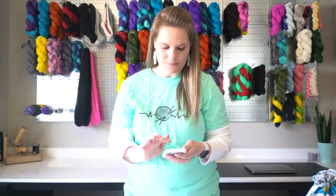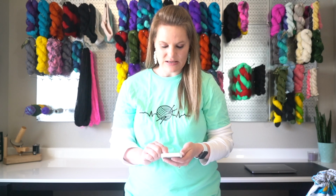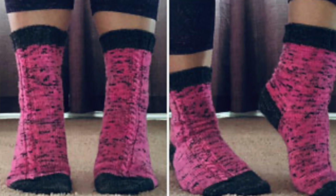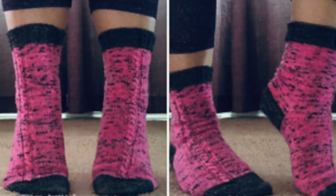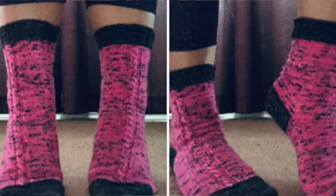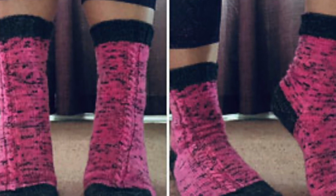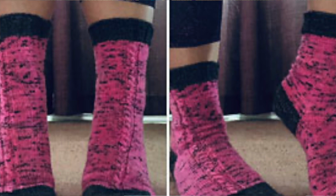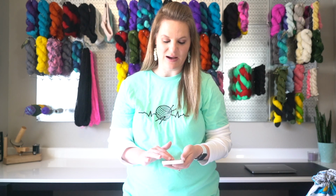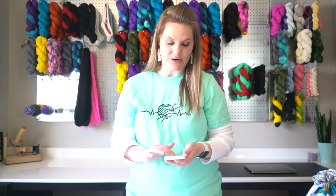Okay, so this week they are these socks. They're knit by Lisa. She's the unknitter. She used the pink teddy bear colorway in fingering weight. And then for the heels, toes, and cuff, she used a color from Teresa at Fuzzy Whatnots. I think it's called Greystone, but she did just a vanilla sock, except she did an off-center cabling from the toe up to the cuff. So I will link her project page for these socks down below in case you have more questions, or if you want to get a closer look, you can look at her project page there.